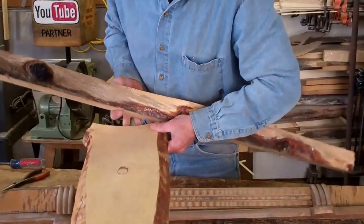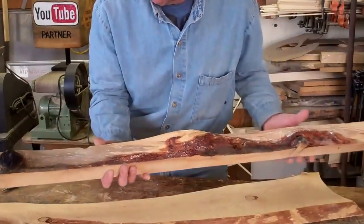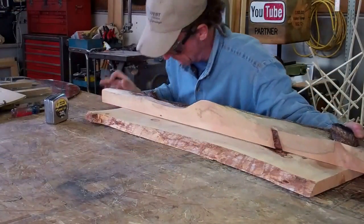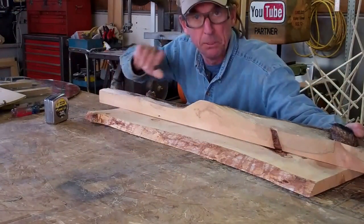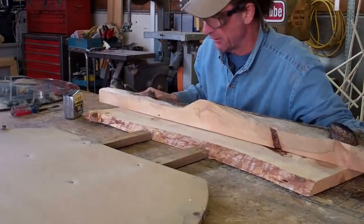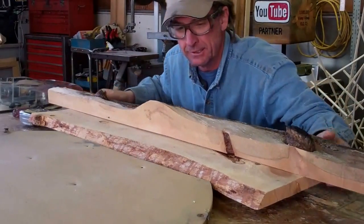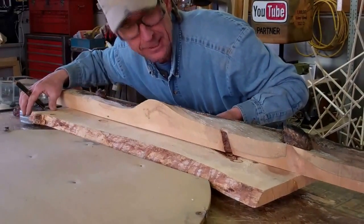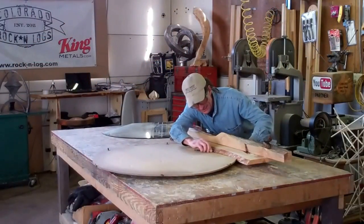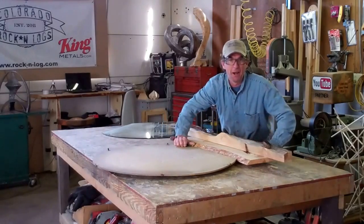Let's get this thing out of the way and take a look at what we can do with these. For me, this is the fun part — this is where I get to get my pencil out and my tape measure, and we get to start figuring out how we're going to put all this stuff back together. And this one's already looking cool. Give me a minute here while I continue to formulate our plan, and then we're going to fire up some tools.